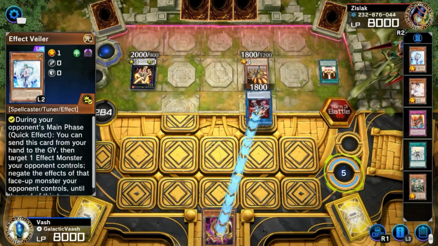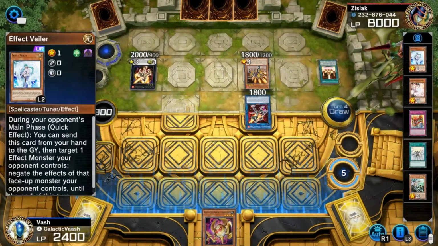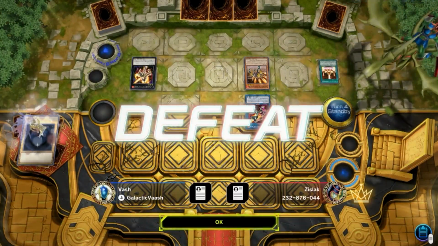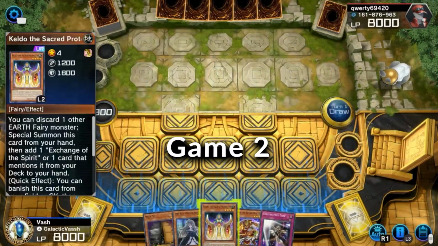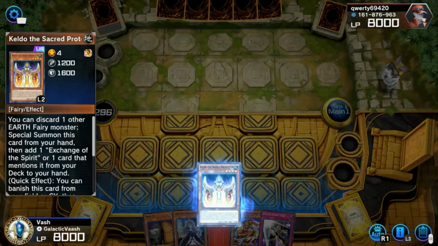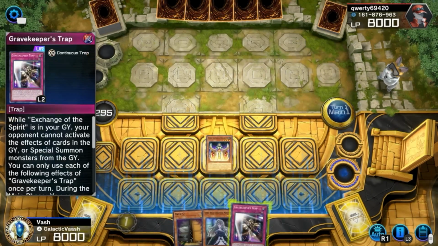All right, well, everything is literally on this draw, so let's see if I draw anything that's not one of the Lightsworns that I do not want to draw. Okay, come on, please. Anything. We can do this. We can't do this. Please. This isn't terrible, actually. No Maxx "C", no Ash.